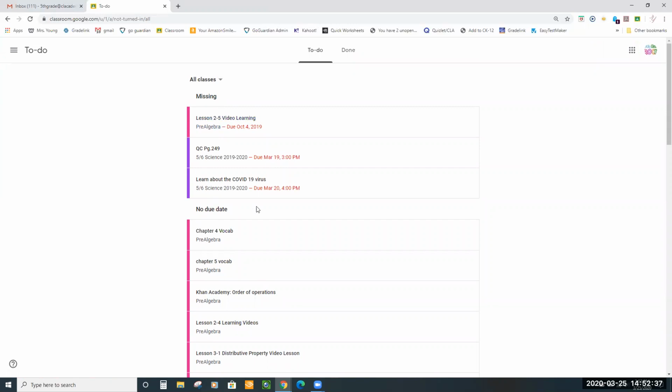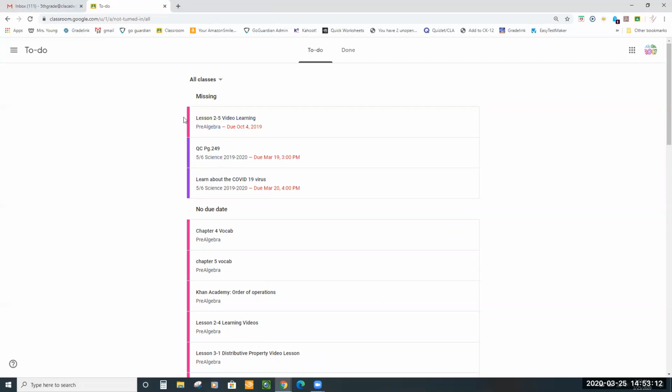But what I love here is these missing. So right at the very top are anything missing. These would be things that haven't been done yet. So the first screen I showed you with the classes shows what's coming up and that's due. But once it's past due, it will disappear. So if a student, let's say, is struggling to get things done on time, which is perfectly fine and normal for online learning, they can come here and say, okay, what did I miss? What do I still need to do? And it will list right here, boom, boom, boom. I see these 3 things I need to do. And they can click on this and it will take them to that assignment.